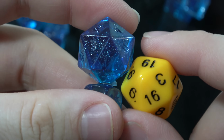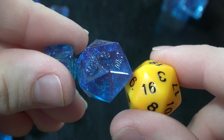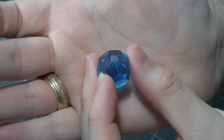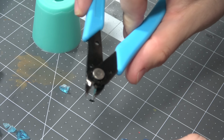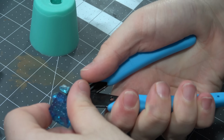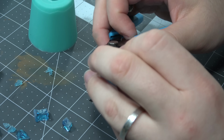Now, we have to do a little bit of cleaning up of the sprues, and I'm going to show you how to do that, but there's some things I'm going to leave for a different video. You can see here, this is the complete dice after I've cut the sprue off, right? So let's show you how to cut it with these little hobby shears here, and I'm going to cut the sprue off of the D6. Really, it's not bad because the resin isn't as hard as you think it is. Just cut until you get a semi-regular edge going.